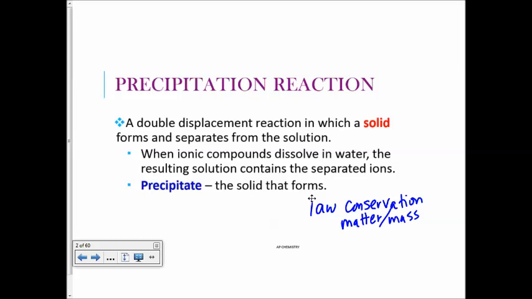In a double replacement reaction, a solid forms. Now that we're talking about solution chemistry, we have two solutions — you put them together and a new solid forms. These are called precipitation reactions. The solid crystals that fall to the bottom are called precipitates. You're taking two things that are soluble and dissolved in solution, with water molecules surrounding them. An ionic bond forms between the two ions that crystallize and fall to the bottom.